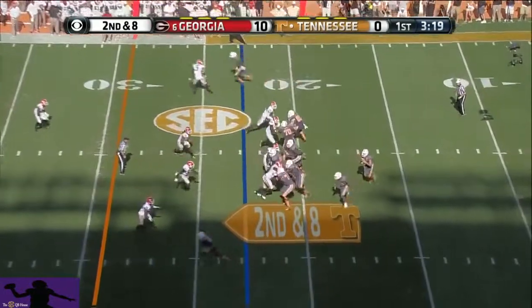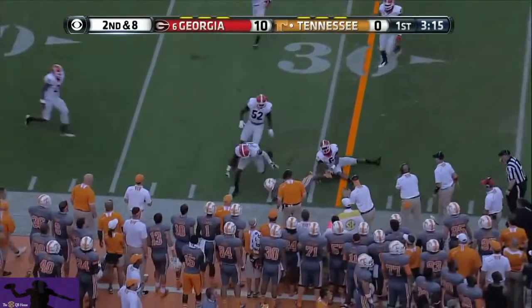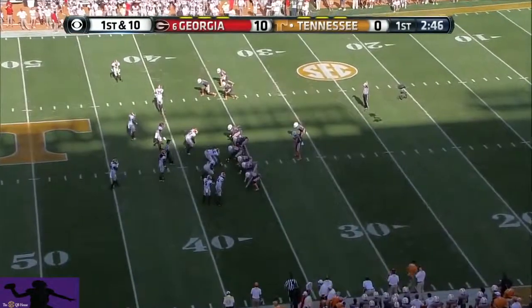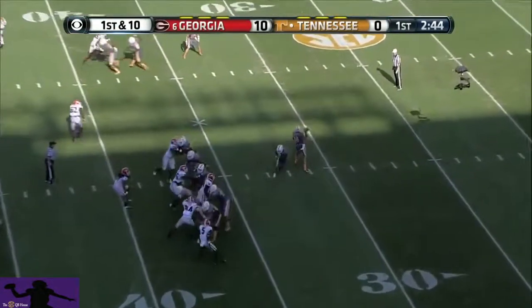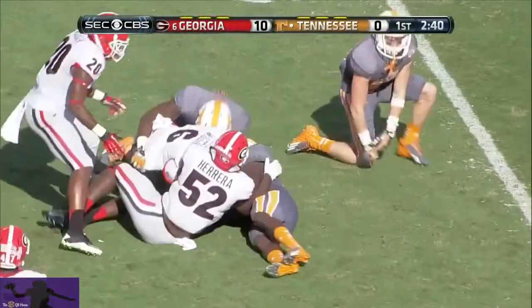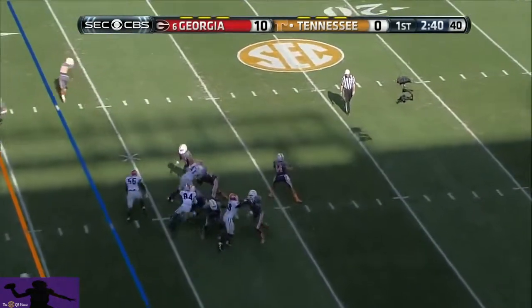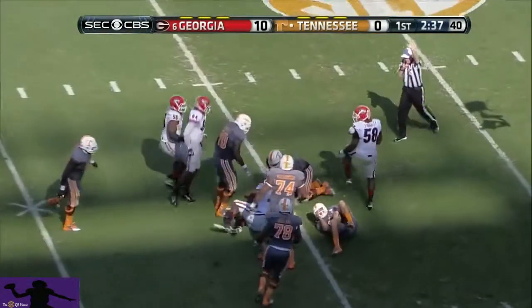All right, we've got a second down and eight here. Worley, an open left side. This is Marquez North in the first half, and then sweeping away in the second half. There's a screen and an immediate tackle — that's incomplete. Last time they ran the ball; this time they're not. Worley pumps, can't find the receiver.